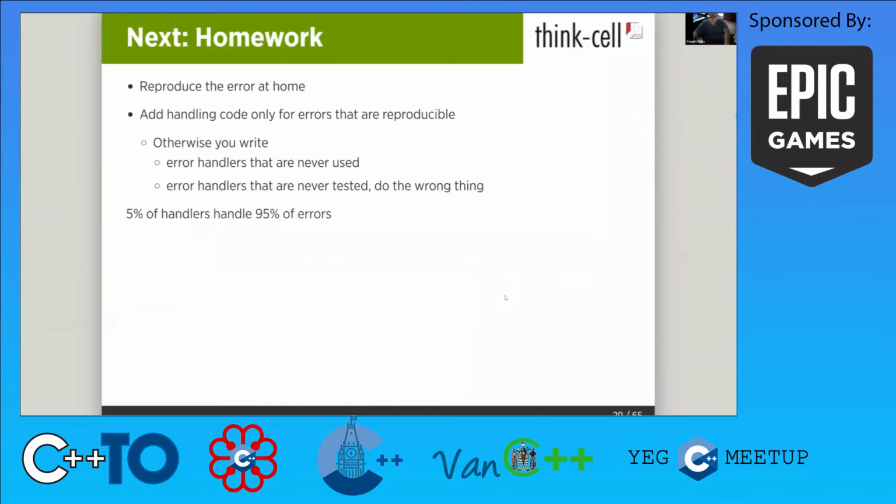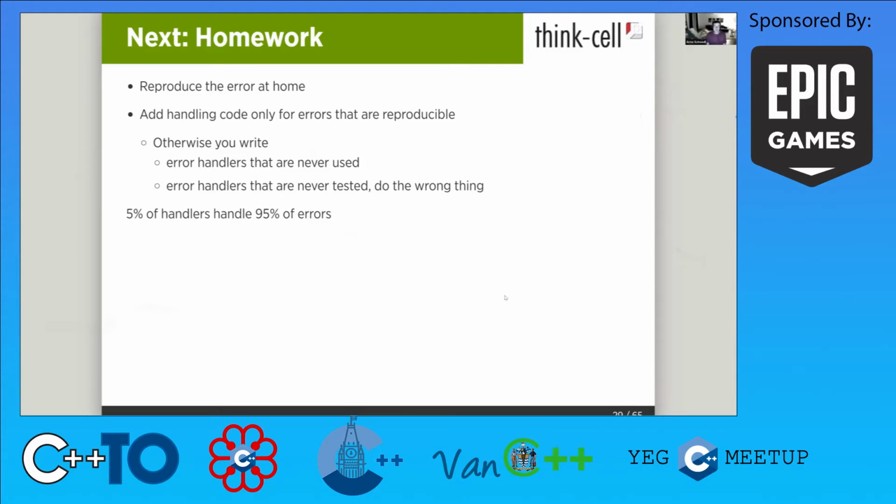So now, once you did all that, once you collected all this information, it's time for homework. You have to reproduce the error at home, because the goal is you will only add handling code for errors that are reproducible, that you understand.